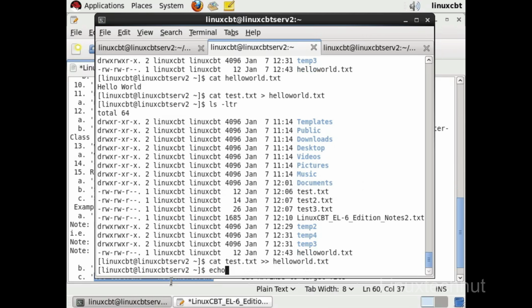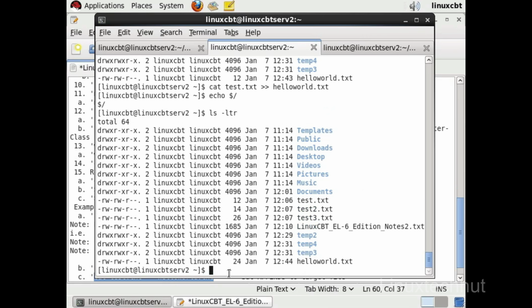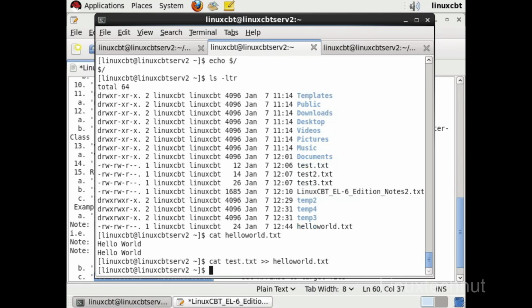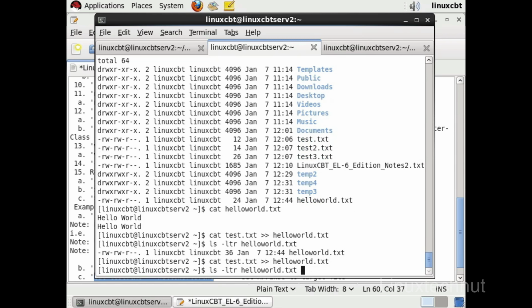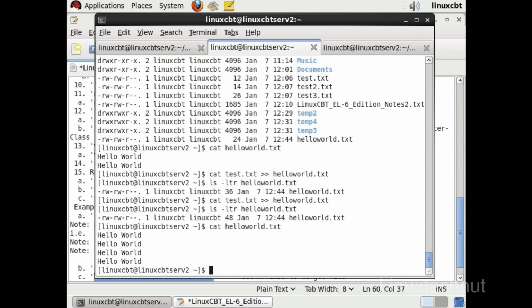Now let's cat it, and ls -ltr. Notice that hello world.txt is now 24 bytes. And if we run the process again, it'll grow to 36 bytes and 48 momentarily. And then if we cat the contents of hello world.txt, it contains the four items.